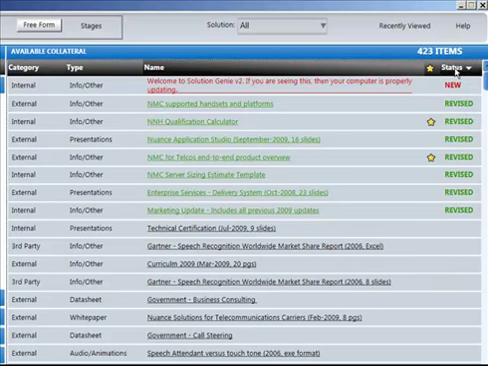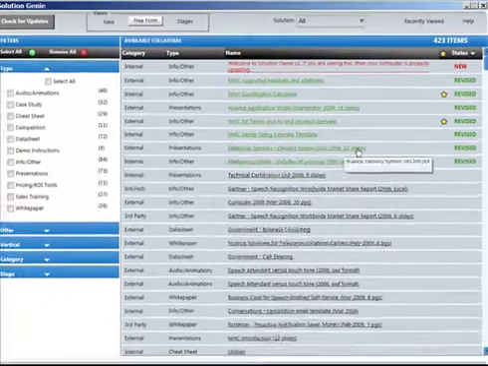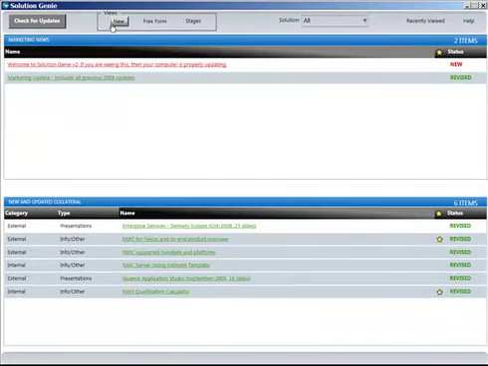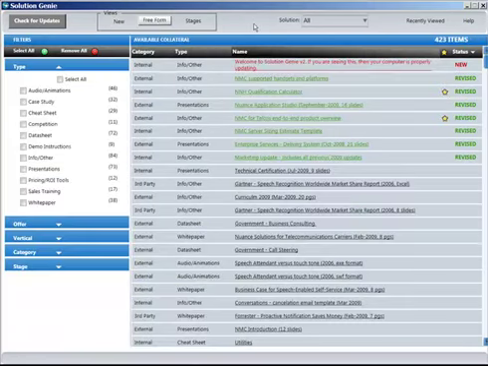This is just an easy way to look at all the different tools we have to see which ones have been updated. If you want to focus just on what's new, you can use the view at the top here, click on New, and you'll see the exact same information here. I'm going to switch back now to the freeform view. This is the one I find most useful.